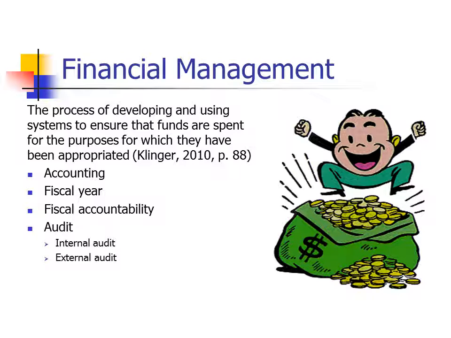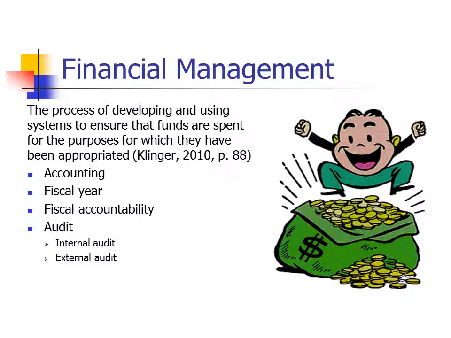Okay, so the next function of management is financial management, and basically that is just being good stewards of the money that's given to you, either from a parent organization or money that you might have gotten through grants or whatever. And so the word accounting is sort of the root of the word accountable, and so accounting is just being able to show where the money is coming in and where it's going out, and so that's something that you have to be aware of and pay attention to.